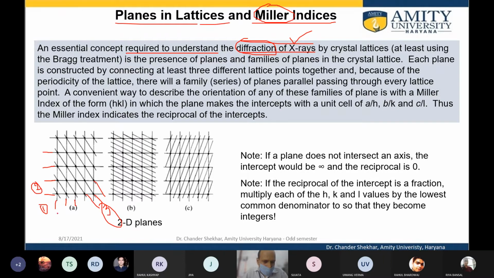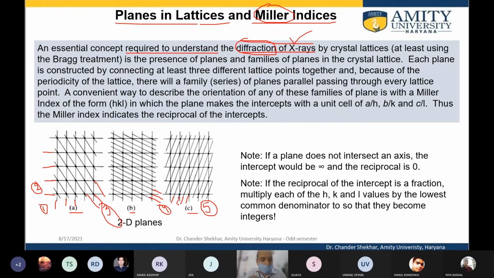in the same lattice, so A, B and C is the same lattice, but different possible planes are shown by joining the lattice points by these lines, which are either densely packed or in A, B or C. So there are three different arrangements in A. Similarly, we have another set of planes, which is say number 4, and then we have number 5 as the different set of planes in C. So in each lattice, depending upon from where the observation is done, you will find a unique arrangement of the planes in the lattice. So how do we mathematically look at it?